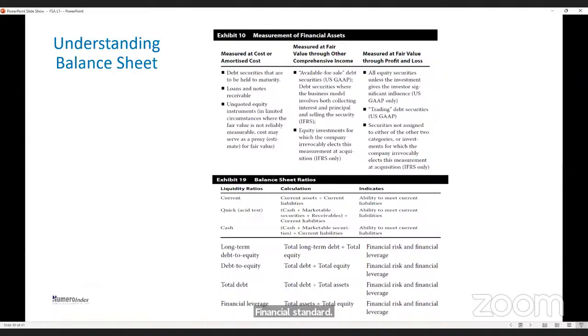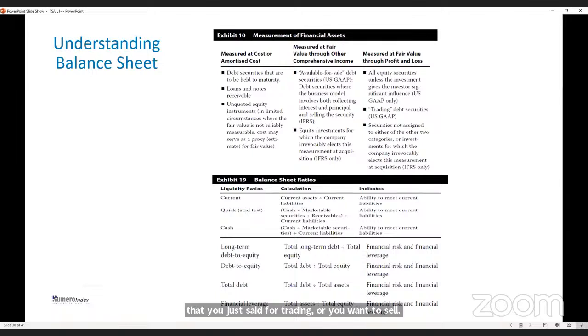That was what gave birth to all this new financial standard on the financial instruments. And I said it must be irrevocable. That means you cannot say, I'm taking this as available for sale, and then I'm changing it. It's irrevocable. So the ones that you measure at fair value through profit or loss are your equity investment that you just say you are either holding for trading or you want to sell at any point in time.